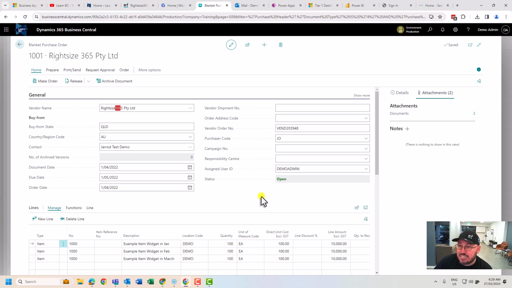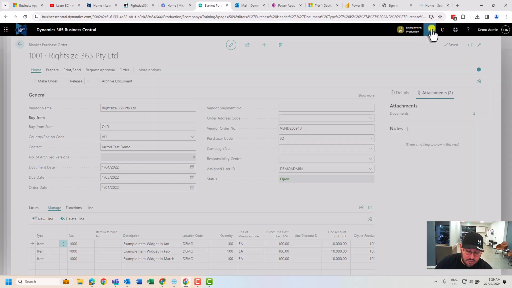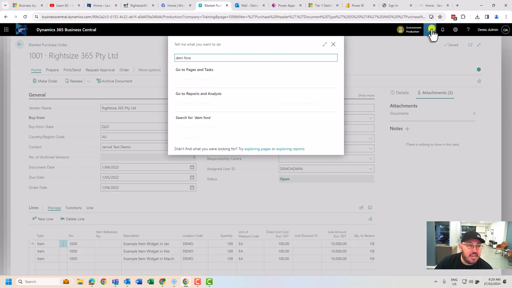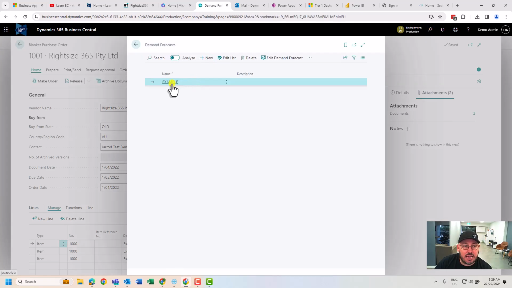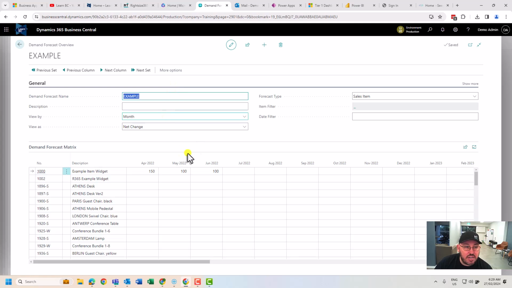The other way for us to take up an agreement with a customer is to actually put it into our demand forecast. In an example, I've created one here and I've got, against the same widget, 150 in April, May, and June that we require.